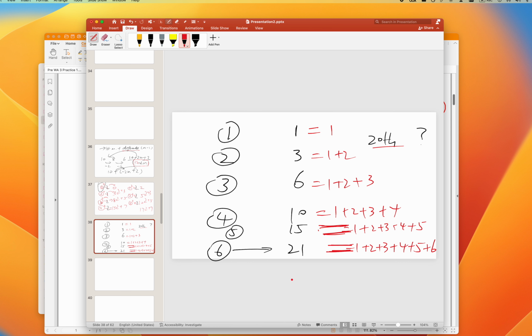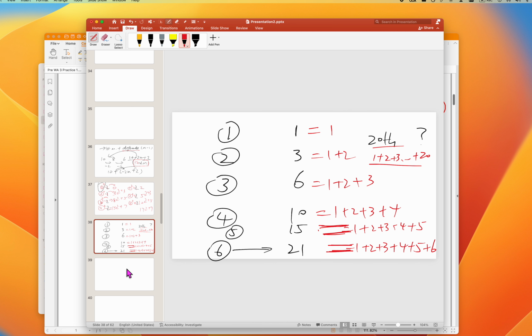They continuously add. Yeah. So the first one is just 1. The second one is 1 plus 2. The third one is 1 plus 2 plus 3. The fourth one is 1 plus 2 plus 3 plus 4. So in a way, the sixth one is 1 plus 2 until 6. So the 20th is 1 plus 2 plus 3 until 20. So never mind, you can either use your calculator, keep adding, right? That will give you the answer.